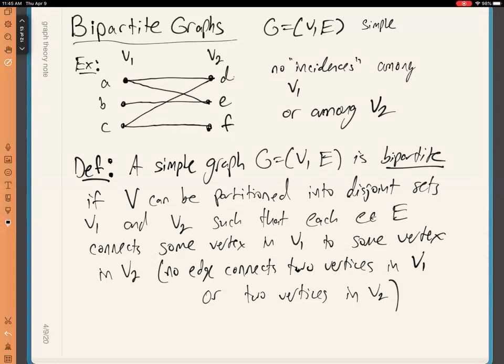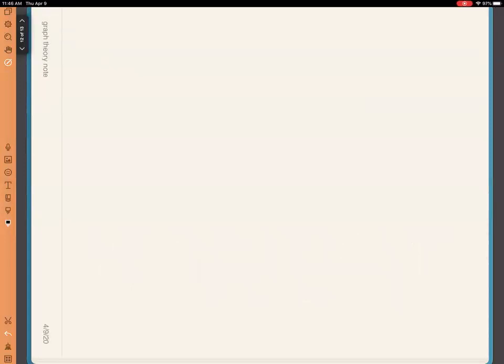But first, I want to look a little bit more abstractly at some examples of things that are bipartite and are not, and talk about how you actually check if a graph is bipartite. Because in the example I drew up here, it's pretty easy to see, but it doesn't have to be laid out in such a nice way. So you could just be given an arbitrary simple graph. And so how do you check that it's bipartite, meaning how can you check if there can actually be a partition of the set of vertices into V1 and V2? So that's what we'll be looking at.